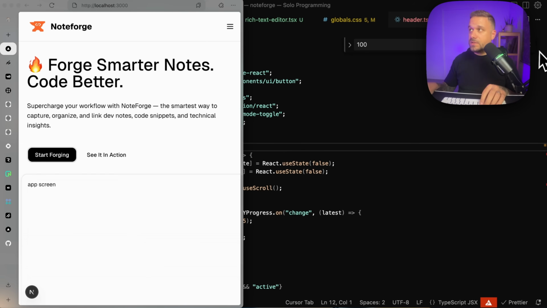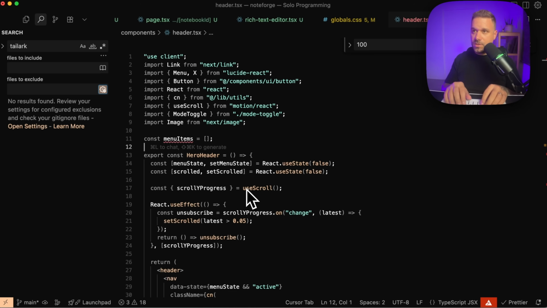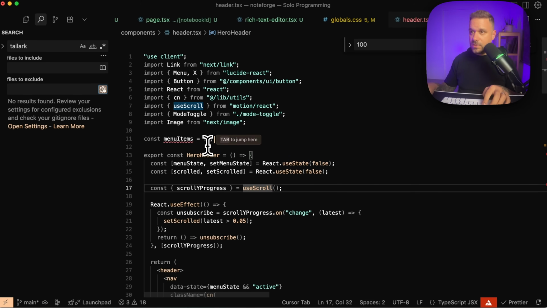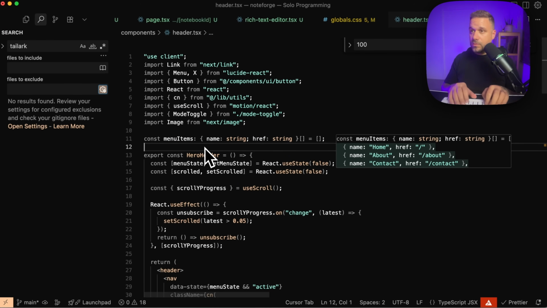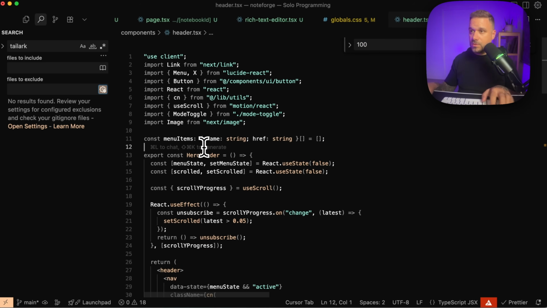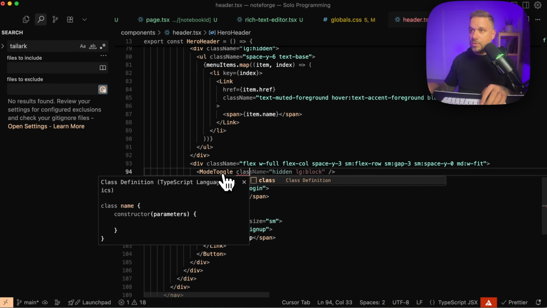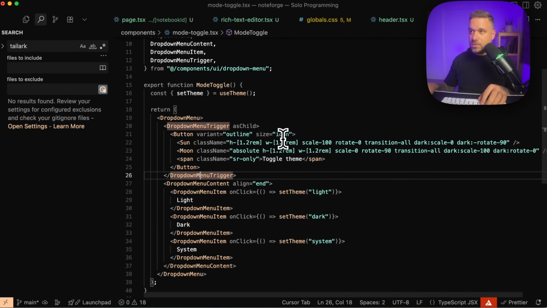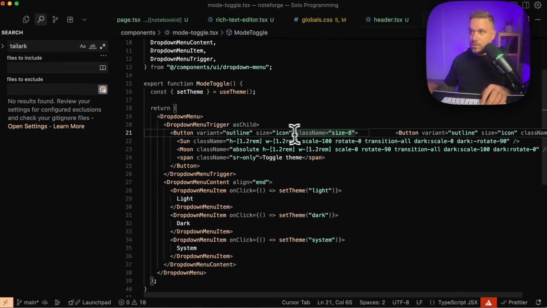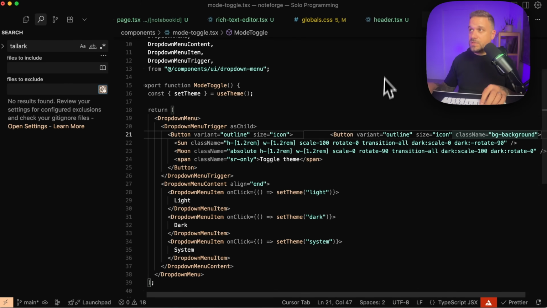So let's now make this mode toggle a little bit better here. Why is this complaining? Let's see. Okay, because of the type. So now let's search for the mode toggle, and here we're going to put the class name. Oh, we don't have the class name. Interesting. So this button actually needs to be size. No, that one. Oh, it is already size icon. Okay, but it is too big.